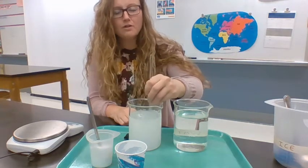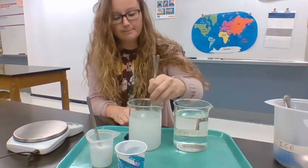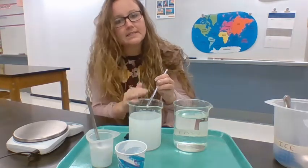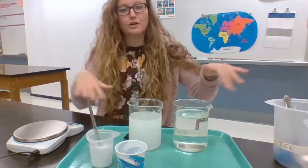All right, so overall it's pretty dissolved. It doesn't have to be perfect. I stirred it for quite some time. And you can clearly tell that the white cloudy one is the salt water, but I have it labeled on the beaker. It's important in science to always label your belongings or materials. Just gonna keep everything I'm working on the tray.